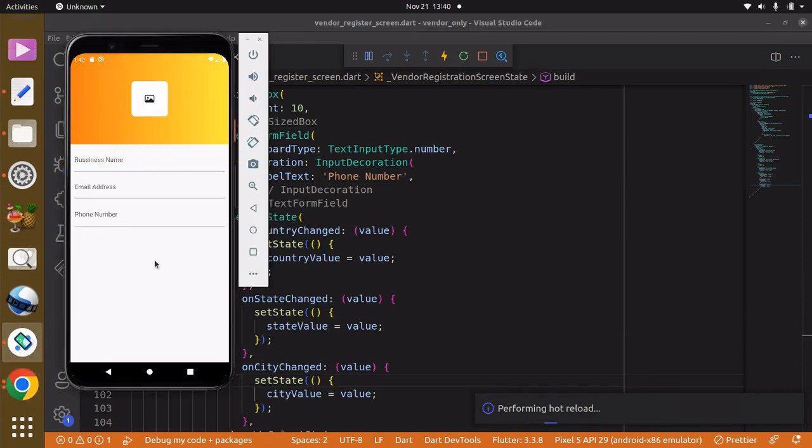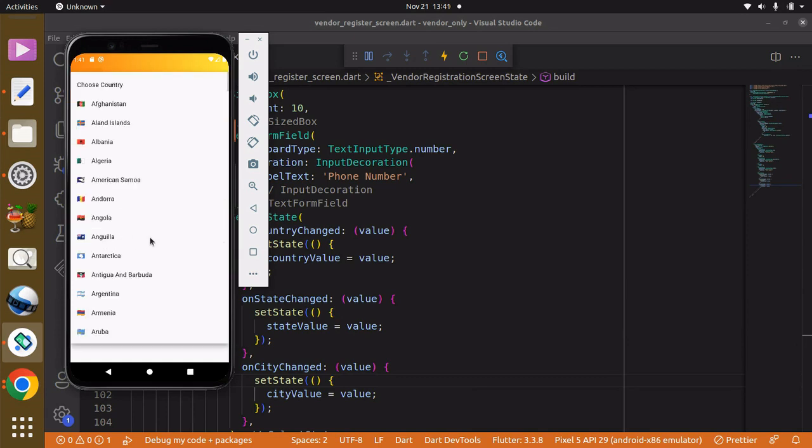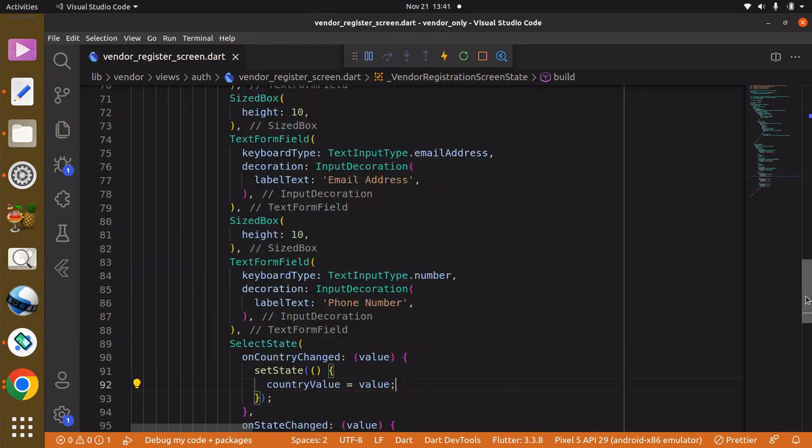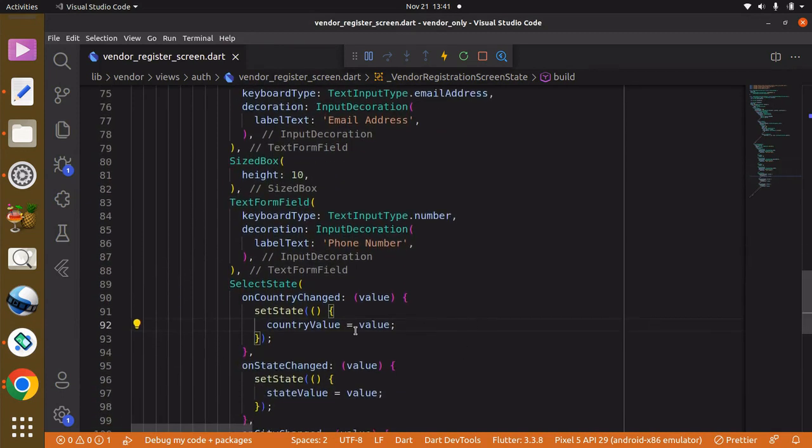Control S to save and performing auto reload. Okay, sounds good. And whenever we click on this, it's gonna trigger the on country change in Algeria. Great. And now it's gonna store the value to this variable called country value.